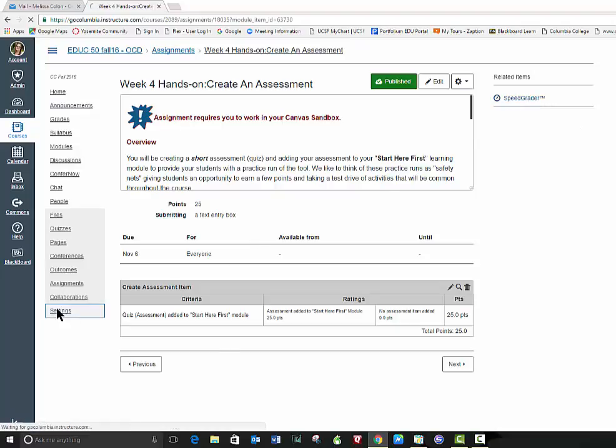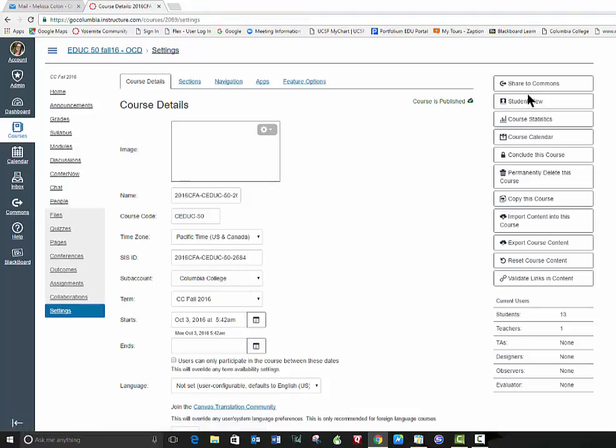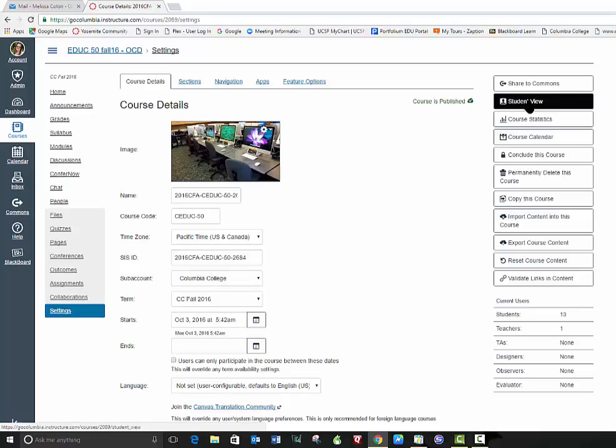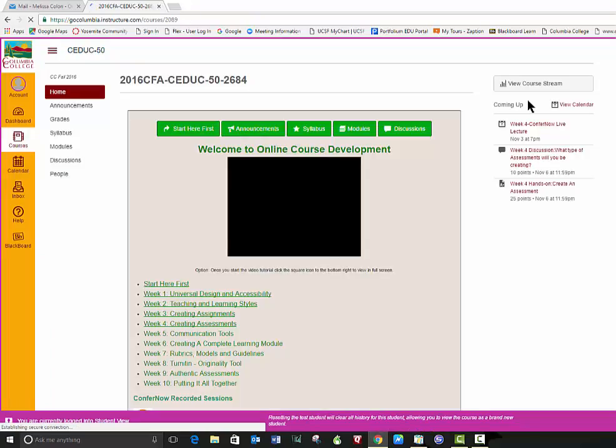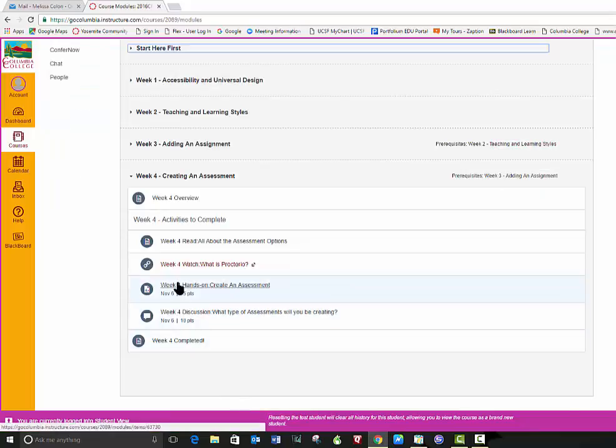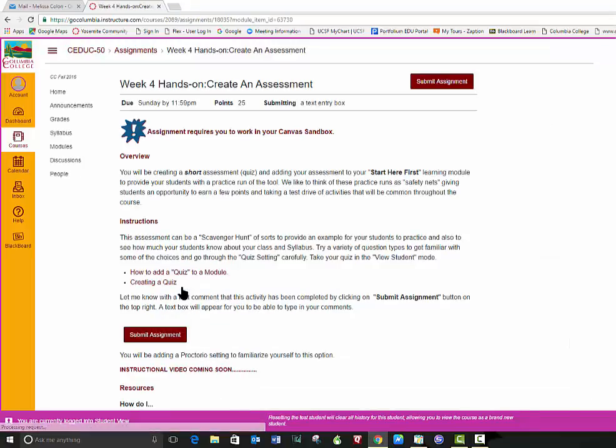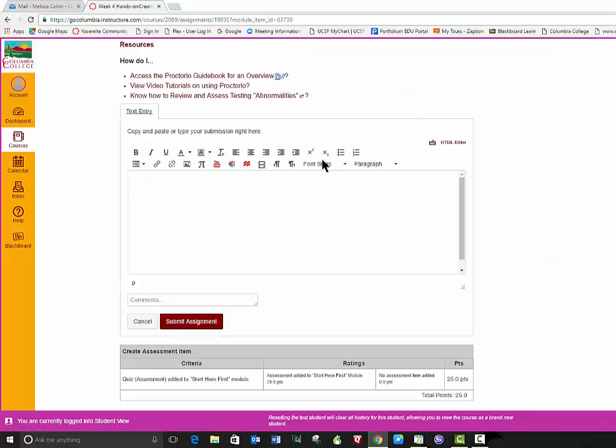So you don't see this quite as a student would. So let me go into the student view very quickly. I hope you remember to use this. This is wonderful. It's so easy. So I'm going to go back here. Here's the hands-on. And when you are ready to let me know that you have completed that assignment, click on the Submit Assignment, and you can just paste that URL into here and then write me a little note, even ask some questions. I love when you ask questions and you want me to maybe explain something further. So this is a unique identifier. Each of your courses will have a number similar to this.